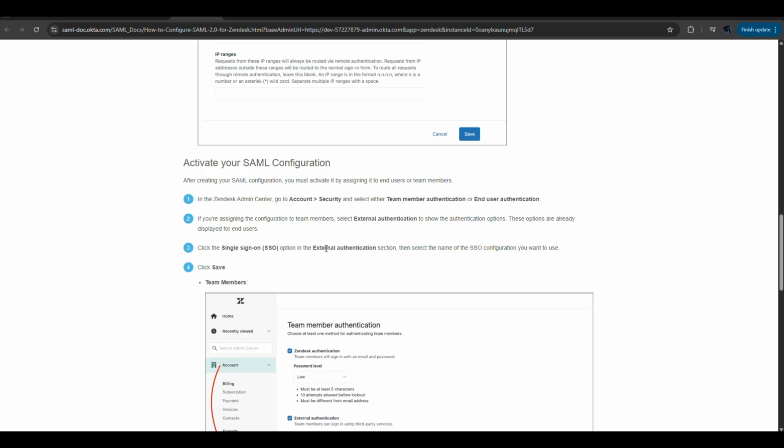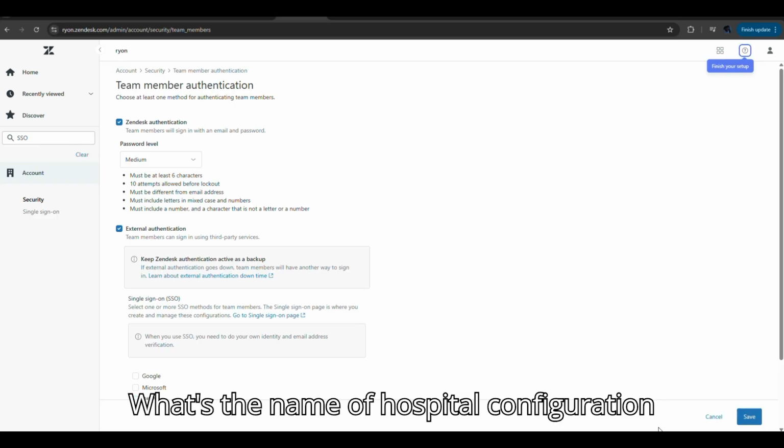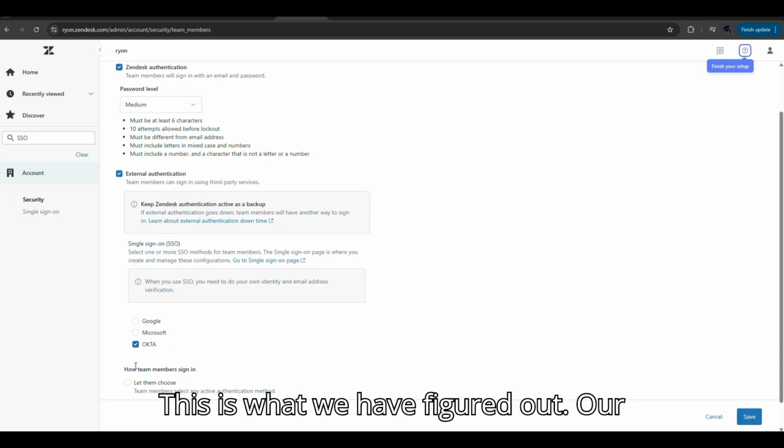Click single sign-on option and external authentication section, then name of SSO configuration you want. So name of SSO configuration we want Okta because this is what we have just configured.